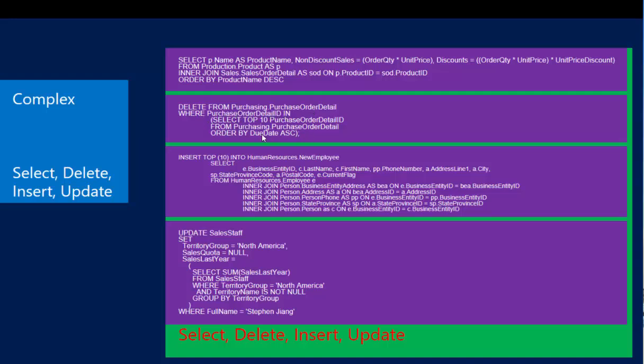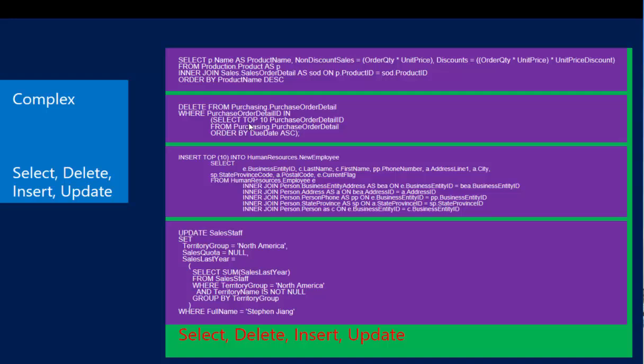Right? Another example of a more complicated query: DELETE FROM, and again, Purchasing.PurchaseOrderDetail, where the purchase order detail is in this query. So this is kind of called a sub-select query or an embedded query or whatever, right? The very first thing: order of operations applies here just as well as it does in math. So the items enclosed in parentheses will execute first. The first thing that has to happen is we're going to run this query and store it in memory, and then we're going to delete based on the results of this query, right?